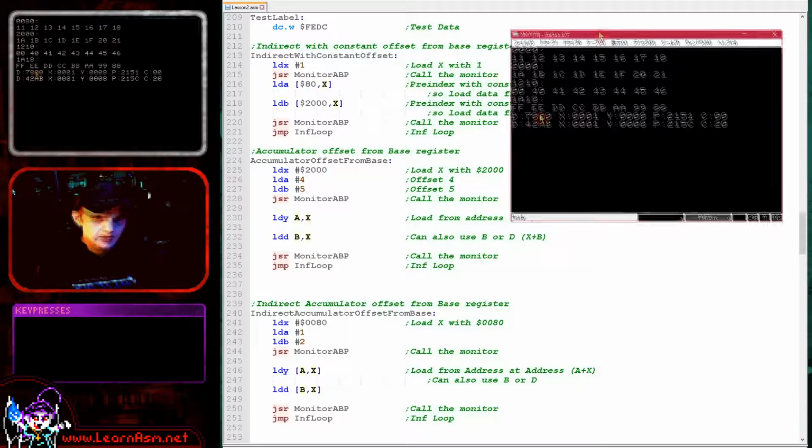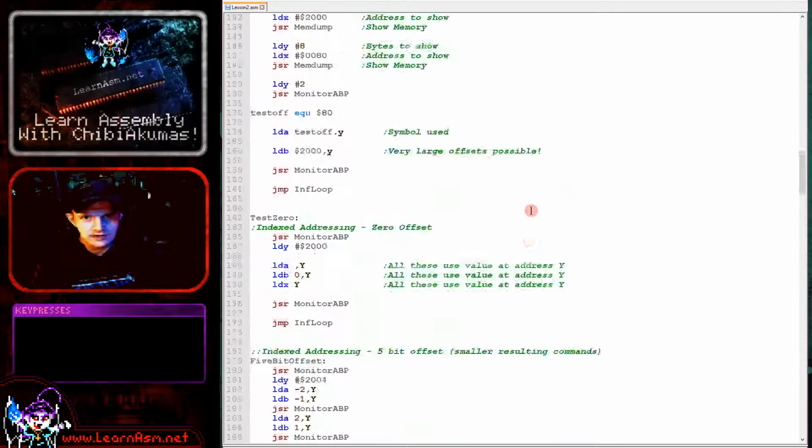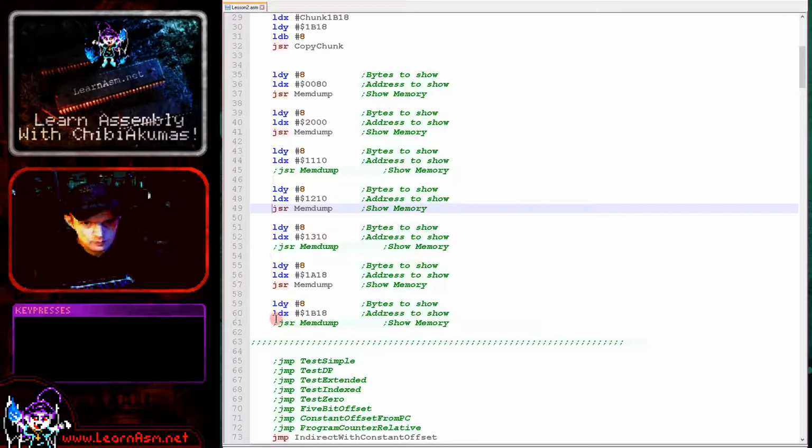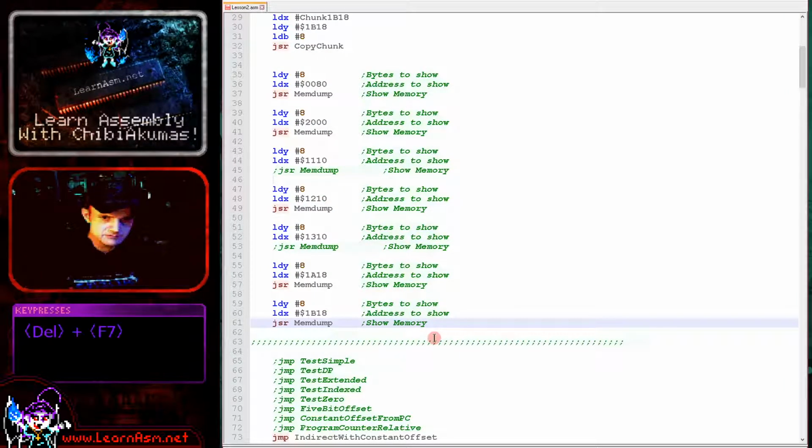Now after that, we've used an extended value here, this 16-bit value. So we've loaded in from address 2000 offset by X, and X of course being 1 again. So here's 2000. We're going to load in from 1B, 1C here. And again, I haven't got that on screen. Just a sec, let's load that in as well. Need to show all of these test values here. 1B, 18 here, let's show that.